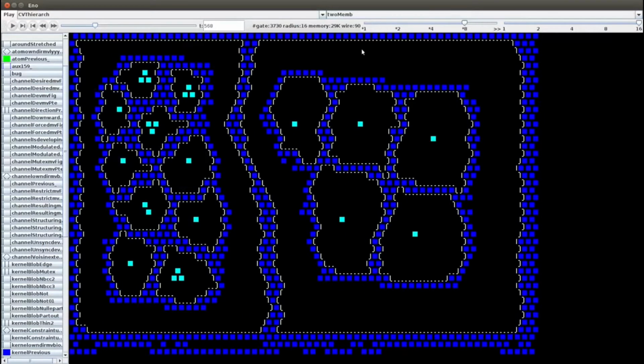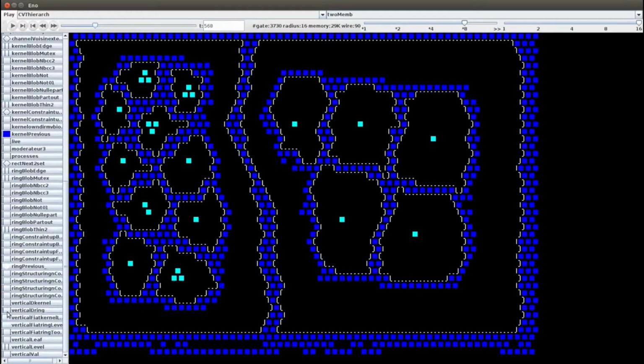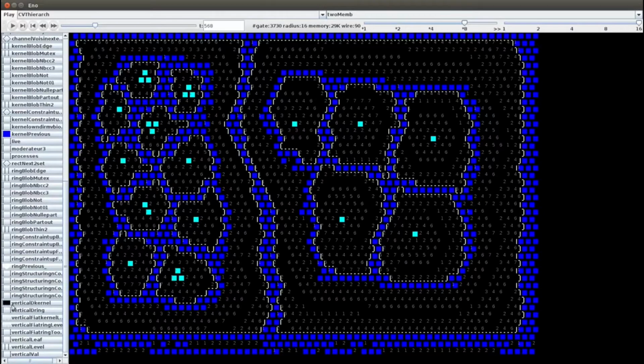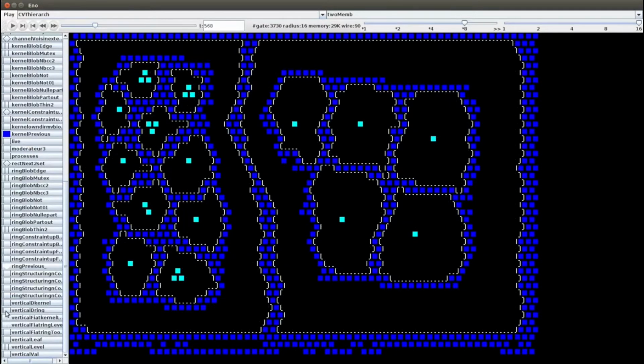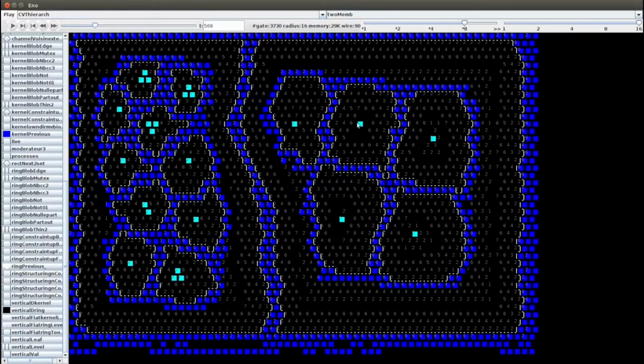The distance field that was going from the particle to the ring is also going from the outer kernel towards the skin. As you can see, here, 2, 4, 6, 2, 4, 6, and the same for the other distance. The one going from here to here is also going from here to here. So there are 2 distances, one from the skin downwards to the atoms, and another one, so that we can place the blue matter in between the two.